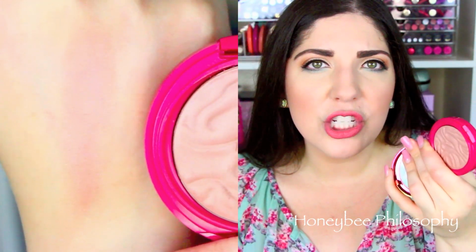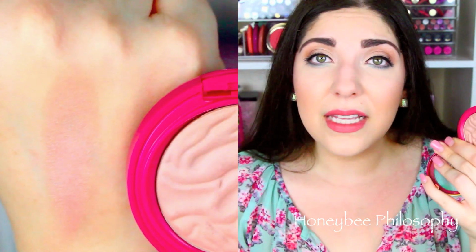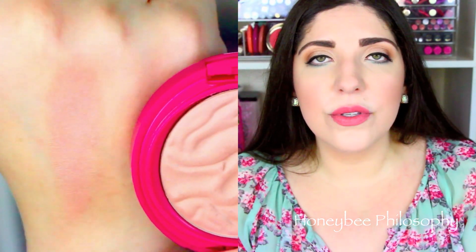And the smell, oh my gosh, it smells like tropical paradise. It smells so good. You do faintly smell it when applying the blush, but it dissipates. It's not going to be something that bothers you throughout the day. And this is just a really pretty neutral, a slight hint of blushy pink and nude in it. It's very, very pretty, easily built up. Definitely a lighter formulation though, so it's not going to be for everyone, but I absolutely love that.